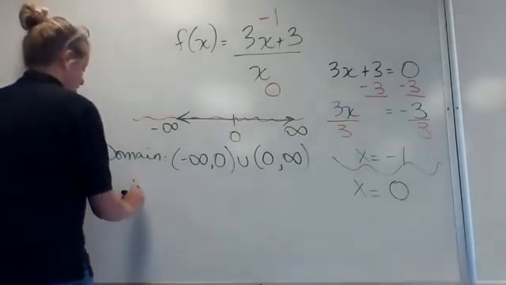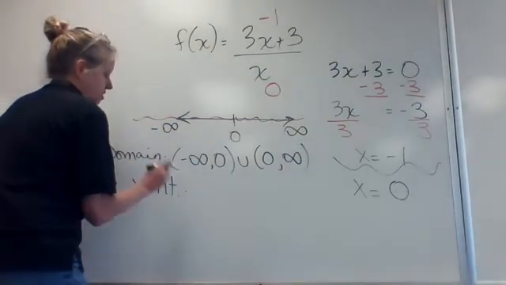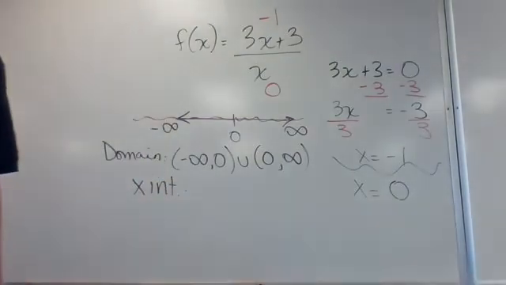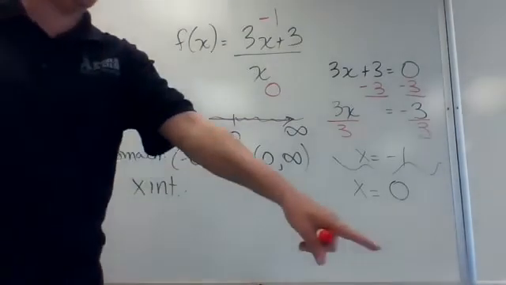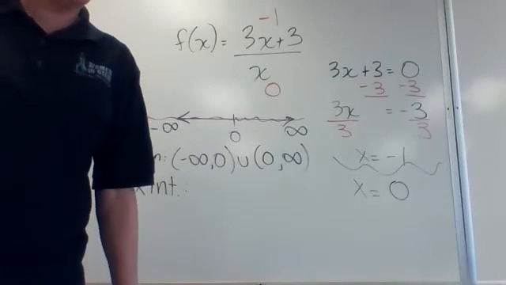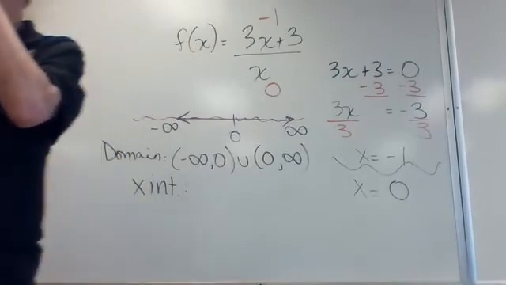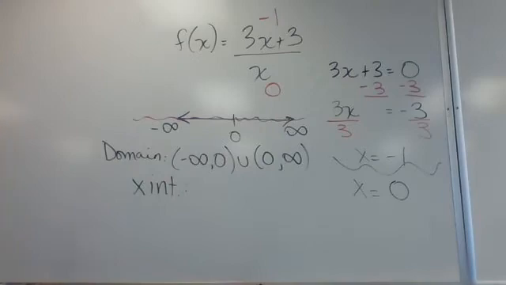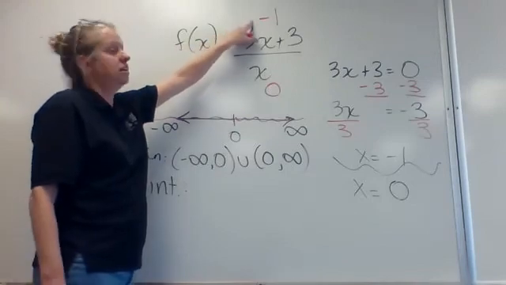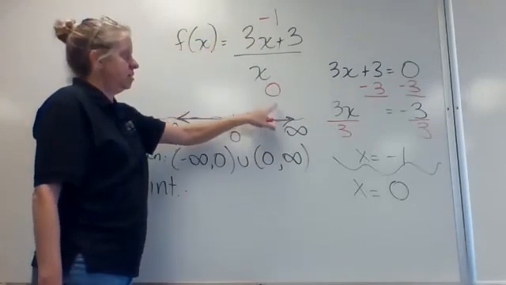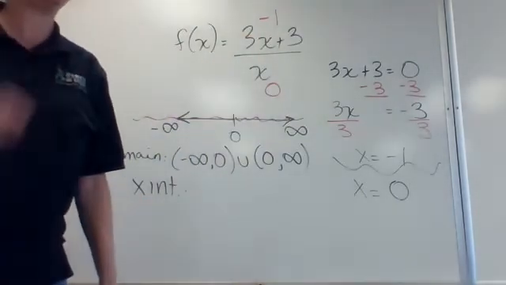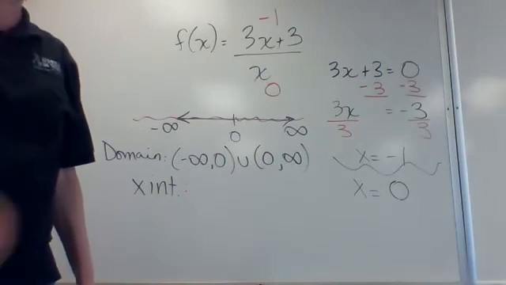Then it wants to know where the X-intercept is. Okay, and again, on your sheet, you'll see at the bottom, that second to last statement says they occur at the zeros of the numerator that are not also zeros of the denominator. This is why I did this in the front end. What's the 0 of the numerator? -1. Not a 0 of the denominator, which means there's going to be an X-intercept. It's going to cross the X-axis at -1.